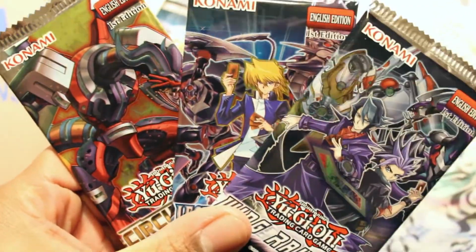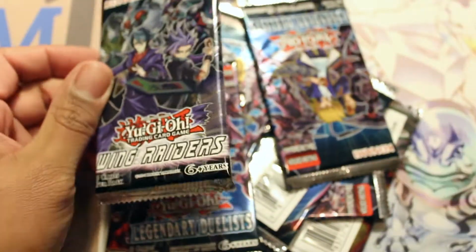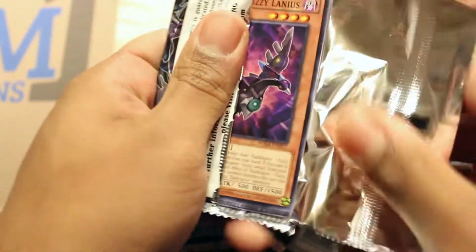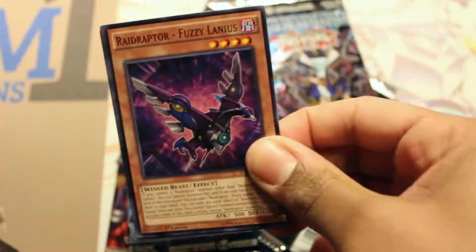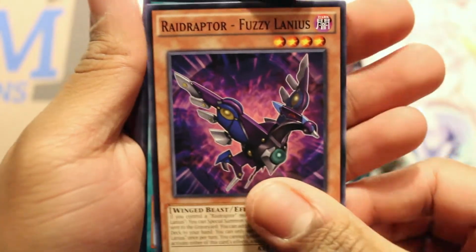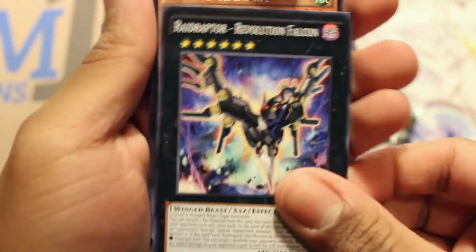Alright guys, so yeah, let's start with Wing Raiders because there's only two of these, and give you a break from the last video where we opened all of the Joey ones. So let's see. I know there was really nothing really good in Wing Raiders, but let's hope that we pull one of the good cards that we could have got. Get our focus right. Alright, Raid Raptor, rank up Astro Force, another Raid Raptor.